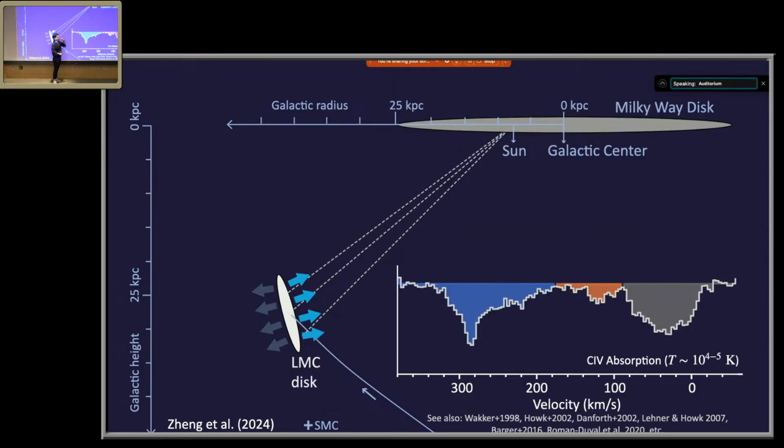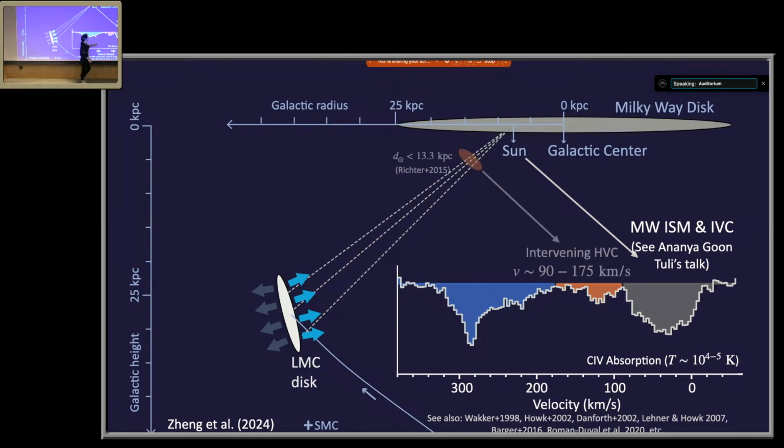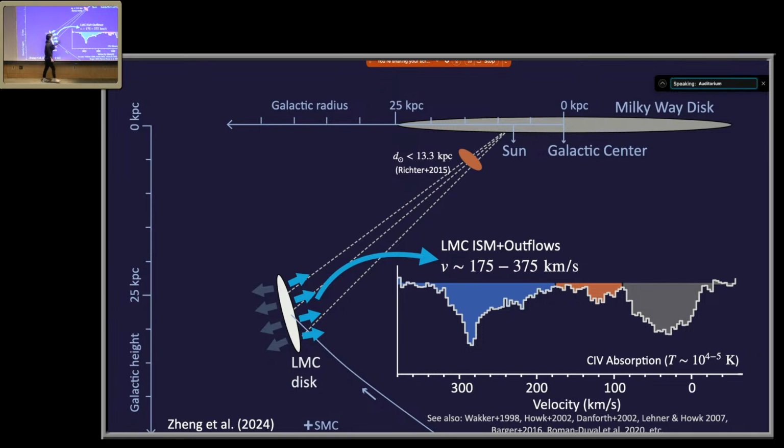So here I have taken out the stellar features, so you're looking at only the ISM absorption. And you see three components color-coded in three different ways. First of all, this is the Milky Way interstellar medium absorption, and also the IVC. Ananya is going to talk about this right after lunch, and she's come back. That talk is going to be great. And then there's another feature that Kat talked about yesterday, the IVC here. Finally, the NMC is this blue, huge extended emission from one side to the other. So that's the outflow I'm going to be focusing on.